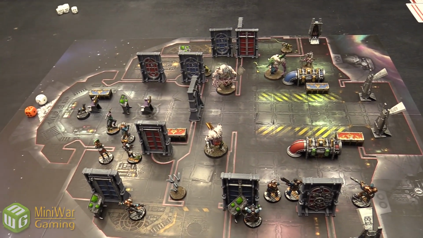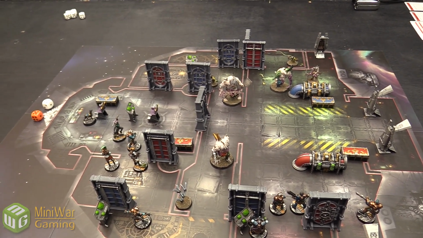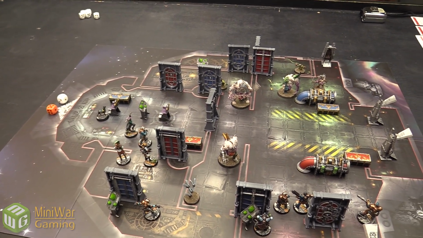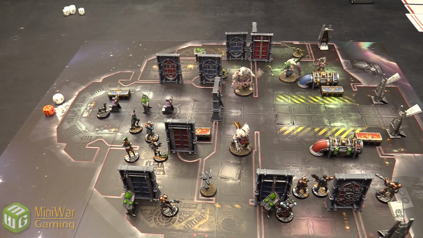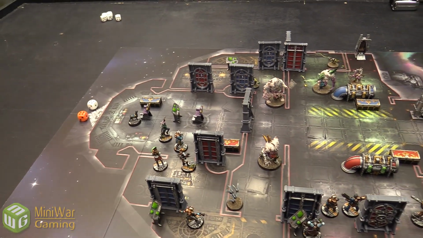Now, at this point, we have our commander tactics. Not because they're commanders, just they both happen to have this tactic, which is you can spend a command point and everybody gets reroll 1s within 6 inches. Would you like to use yours? Actually, I got to decide mine first. Yeah, I will. I'll use mine. So, boom. What about you? I will not. You will not.